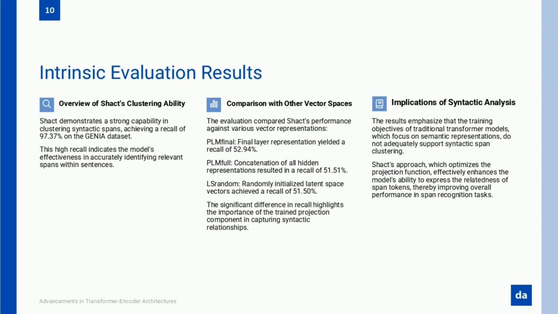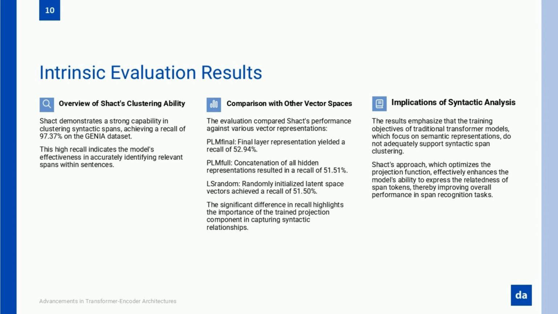What's most striking in their analysis is the implications for syntactic analysis. The researcher noted that SHACT's ability to separate syntax from semantics had broad-reaching effects. It enhanced the model's ability to handle overlapping entities, nested spans, and other linguistic complexities, areas that traditional models often oversimplified. The significance of this goes beyond academic metrics. It represents a step forward in how we train models to understand language as we do, with all its subtleties and intricacies.